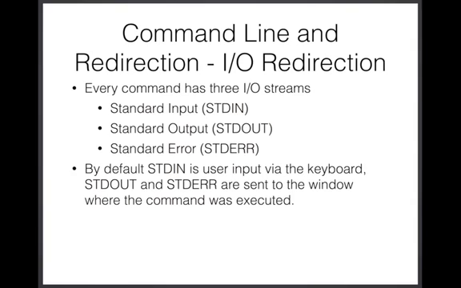So the first concept I'm going to talk about this week is related to the shell and running commands. And that's the command line redirection, specifically I/O redirection. So when you run a command from a shell on a Linux or Unix system, every command has 3 I/O input-output streams. There's your standard input, known as standard in, and abbreviated as you see, STDIN. It's standard in, standard output or standard out, and standard error, which is called standard error.